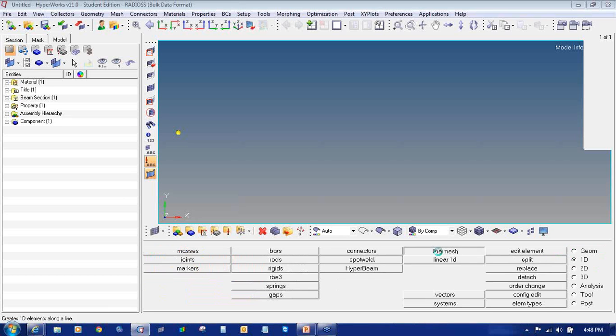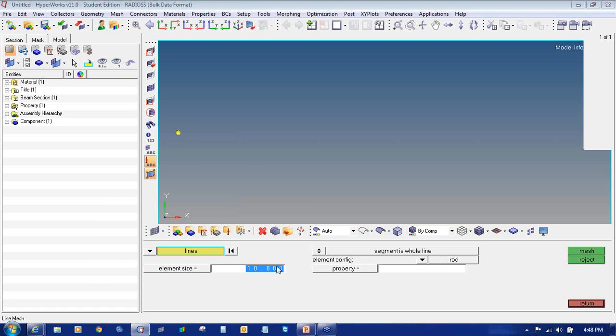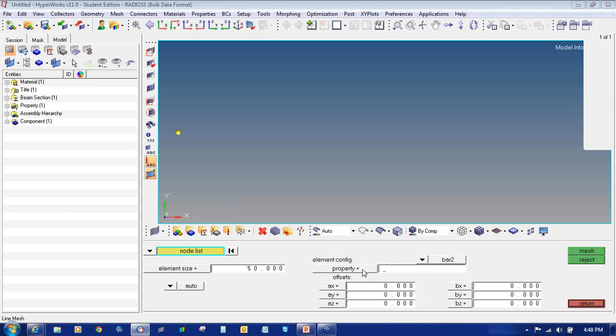So I will use 1D line mesh model, say element size to 50, select 2 nodes, element configuration to bar 2, select the circular property, node 1, node 2, and mesh. It will create the elements.